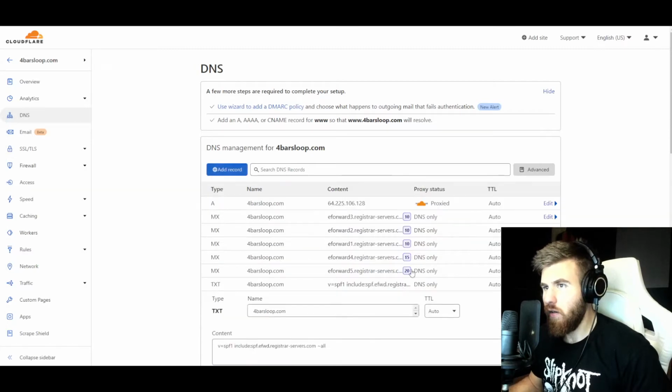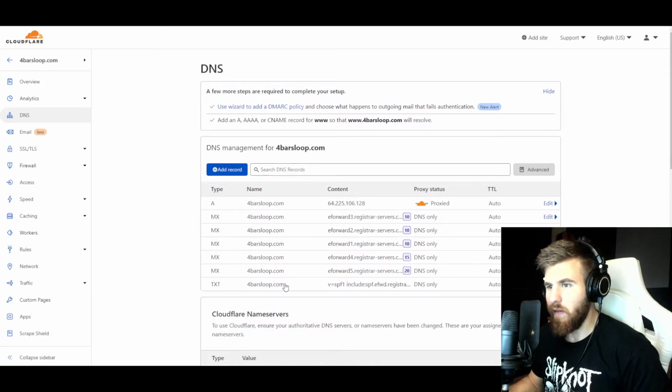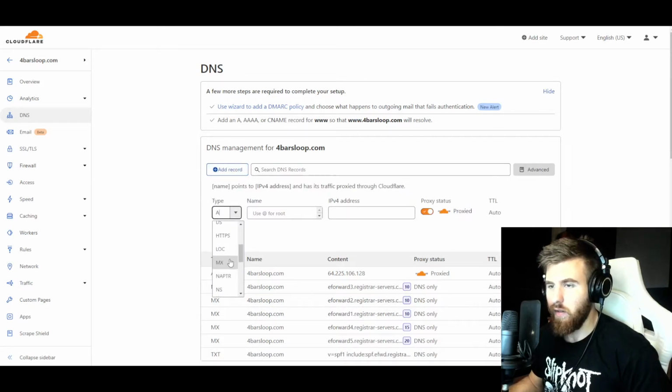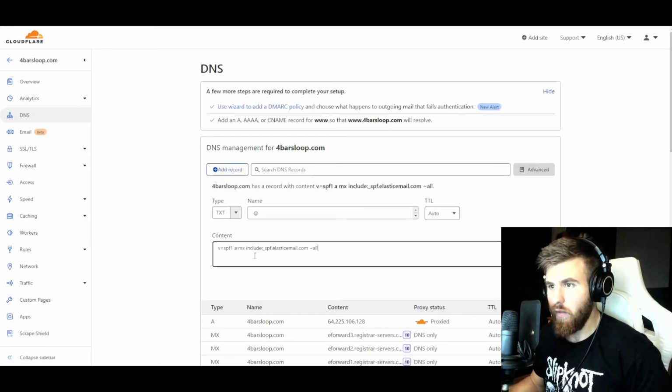All right, so in order to configure the email, first of all, you can delete whatever you see that has an email over here or anything else. We just need to copy from the description. I'm going to leave all the things you need. So let's start by adding our, let's call them lines at this moment. So TXT, and use the root. It's going to be this one, and we're going to use this one. And let's click save.